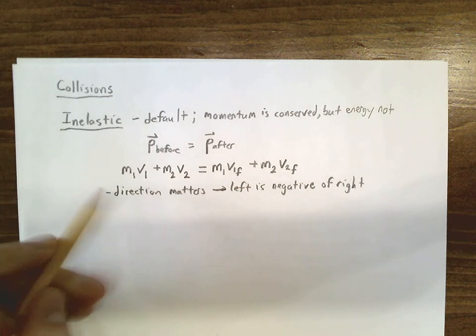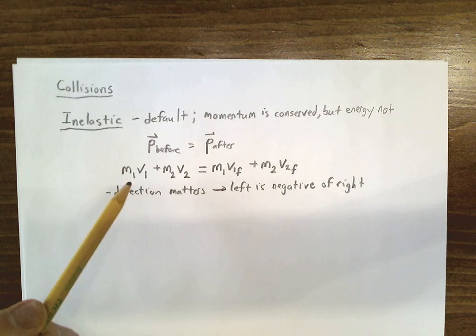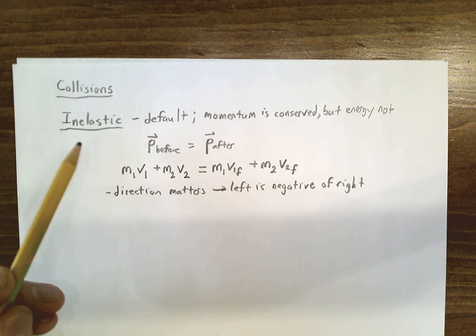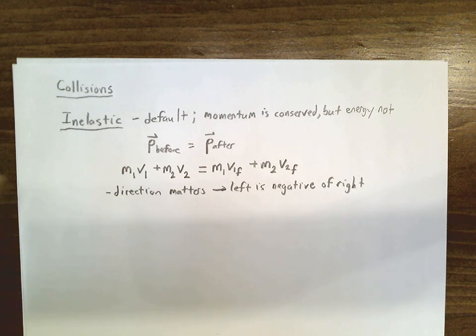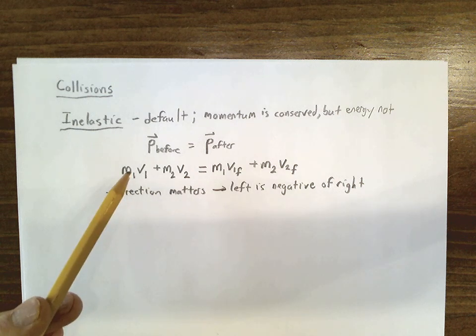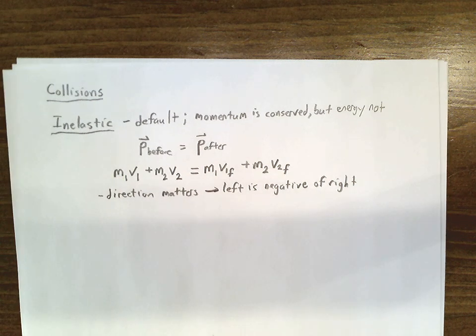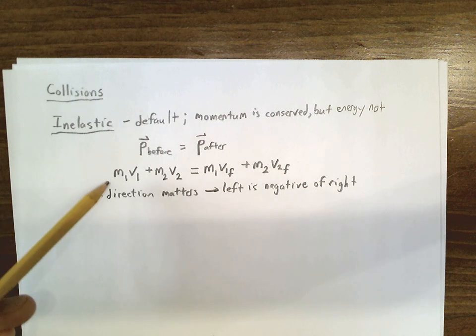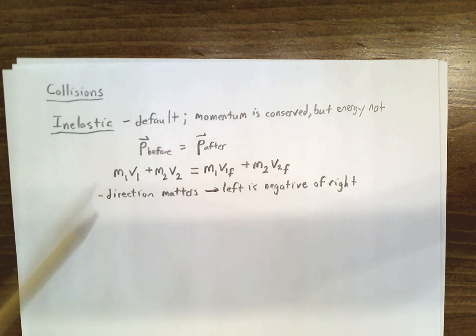So this is our baseline equation. This is, again, momentum is conserved in an inelastic collision, but it's conserved for all collisions. So we're going to start from this baseline. We're going to show that all of the other collision equations are just little tweaks off this base formula. So if you don't memorize all of them, that's fine. You can always just memorize this one and see what falls out of it.